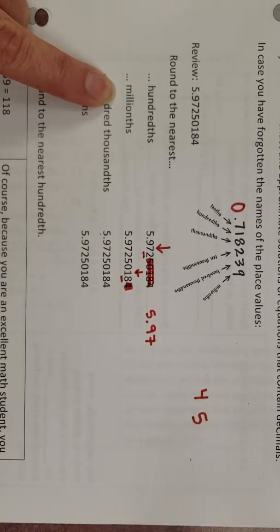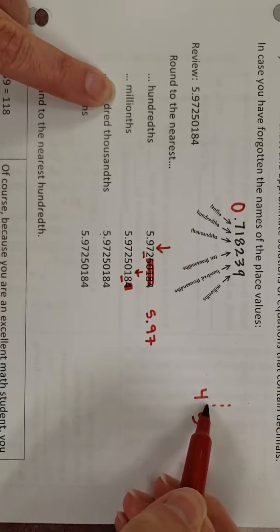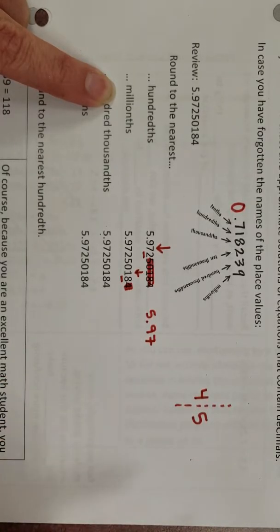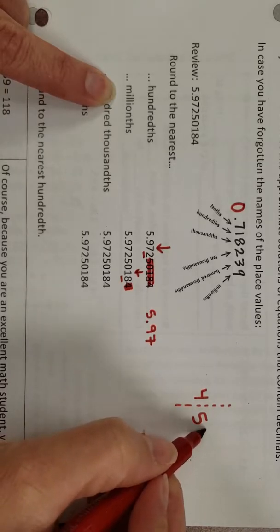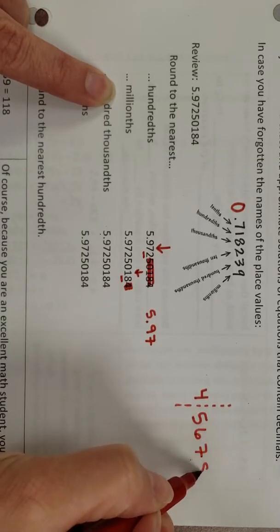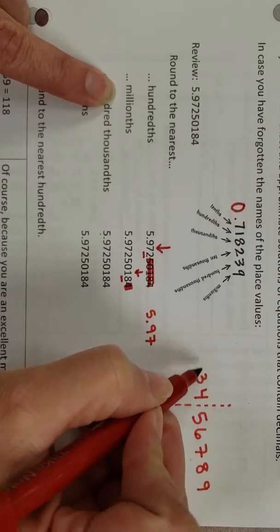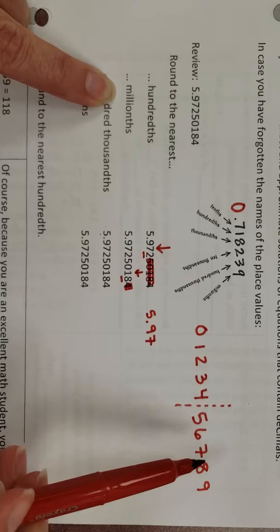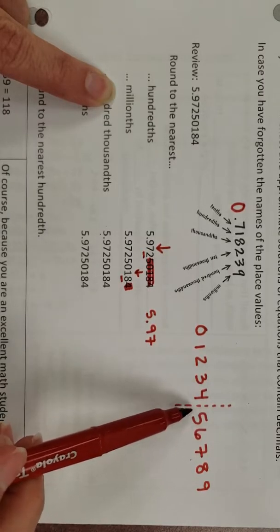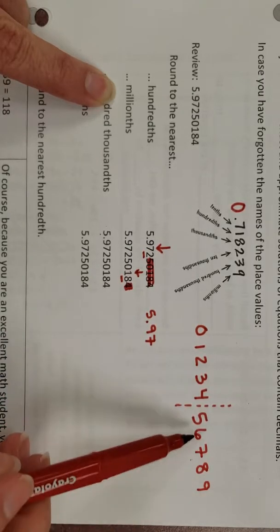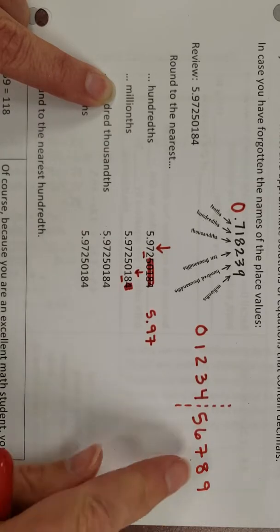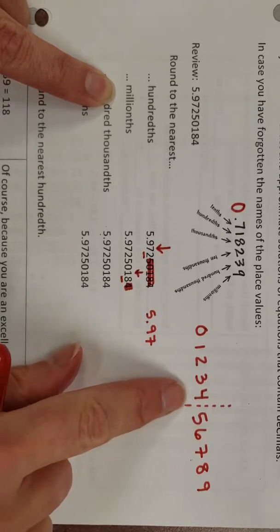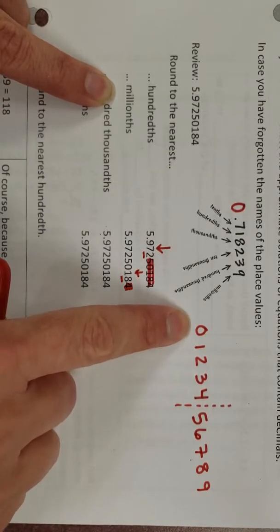But I always wondered, like, why? Because I always thought that 5 is the halfway point. Like, why is the space between 4 and 5 the definitive place? I always thought that 5 could go either way. Well, if you write all of the digits and include 0, now you can see there's 10 digits here. And this explains why, if the digit is 5 or greater, this would be closer to the next higher position you are thinking of. And if it's 4 or below, it would be closer to the lesser one.